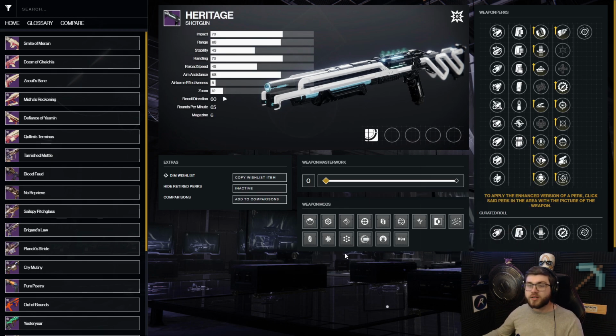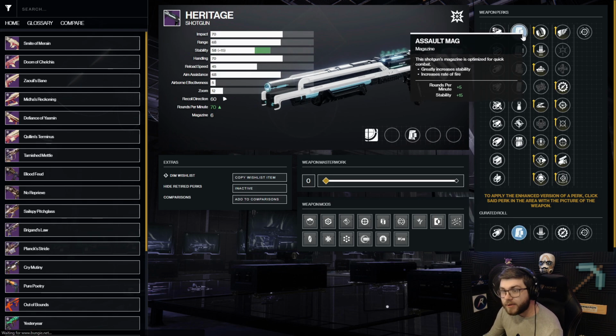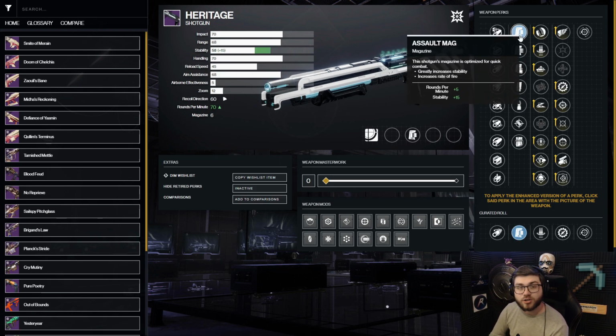Moving on to the Heritage, which is probably what I'm most excited for, and I think it's going to be the best Deep Stone Crypt weapon you can craft. Now in the first columns, again, go with whatever you want if you want more range or handling, but in this column, I would highly recommend running Assault Mag, because this does increase your rounds per minute about 5.